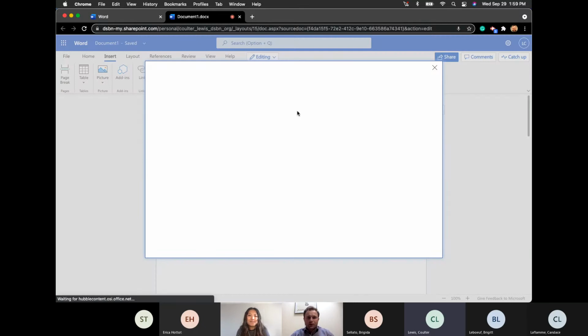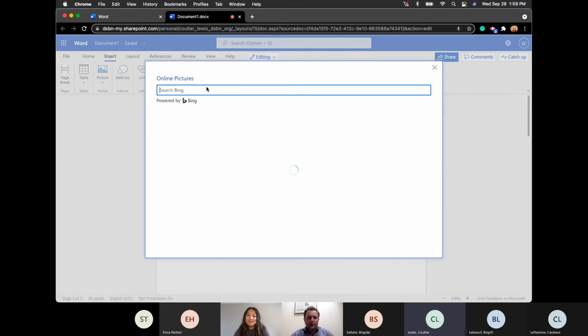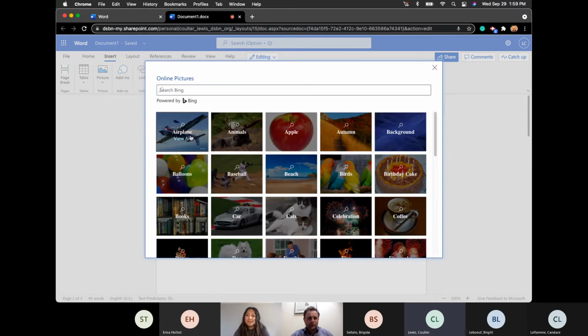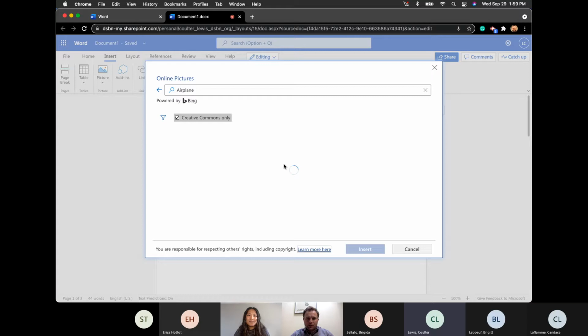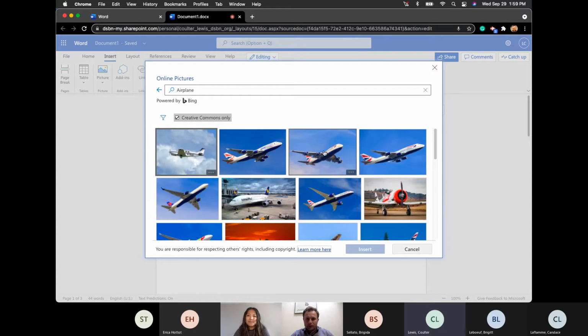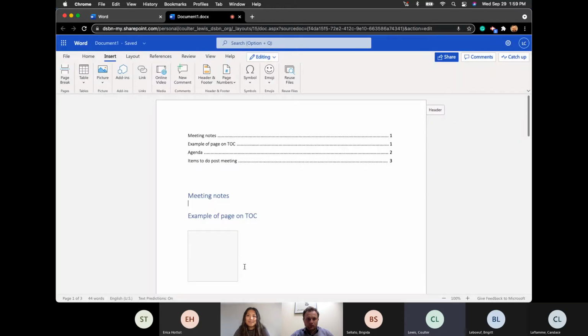So I'm just going to grab a picture here from my online source. It's really easy to do that in Word as well. When you're doing this, I'm going to ask you to do the same thing. It doesn't matter where you grab it from. So I'm just going to pick from one of these options here. Actually, let's do that one. Okay, and now here comes my picture.